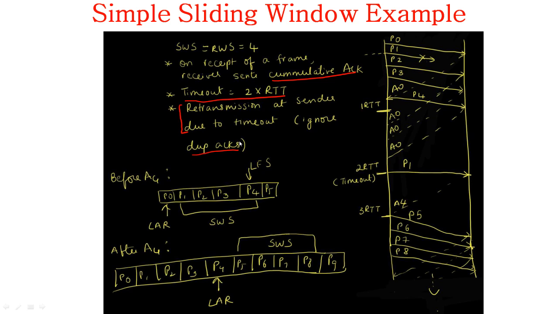And now let's see what happens. Because my window size is 4, I am permitted to send 4 packets. So I have sent P0, P1, P2, P3. P1 is lost. So in response to A0, because I got this packet, and remember there can be 4 outstanding packets, I don't know the status of P1, nor of P2, nor of P3, but I know the status of P0. Since it has been removed, I am permitted to send one more. Thereby I have sent P4.